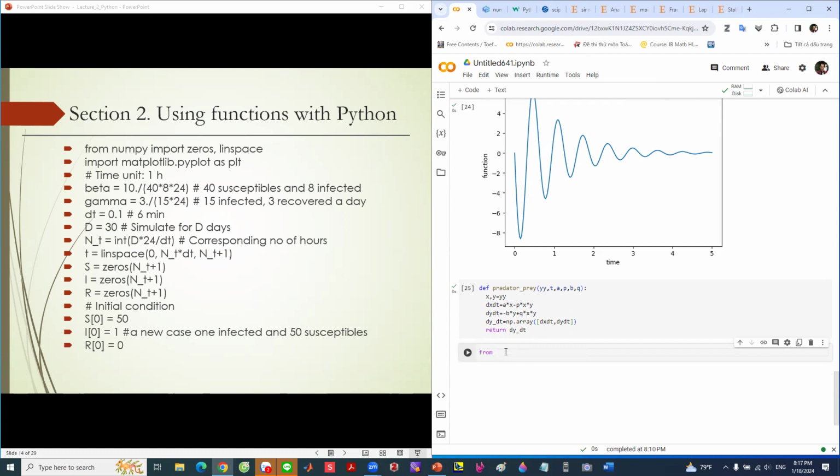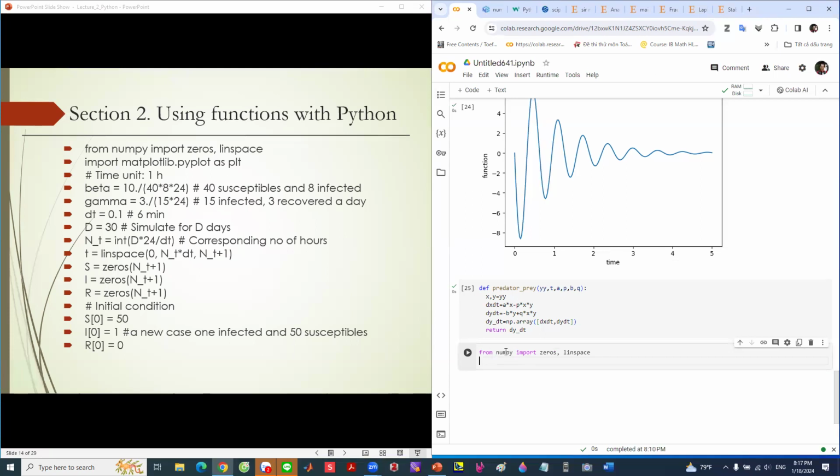We can use this way to import zeros and linspace, and we don't need to call np again. Zeros is the array of numbers, and linspace.